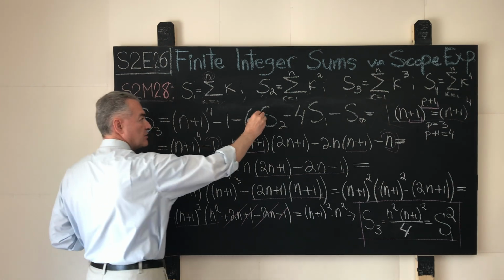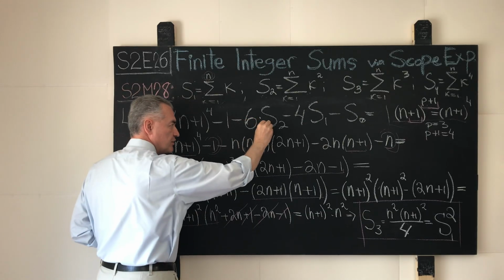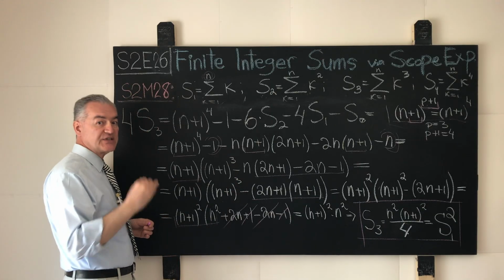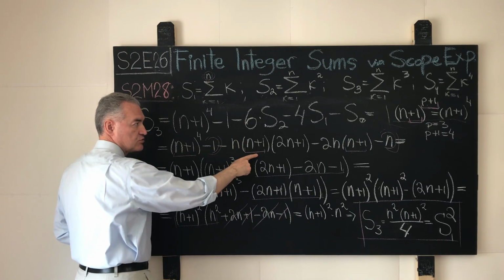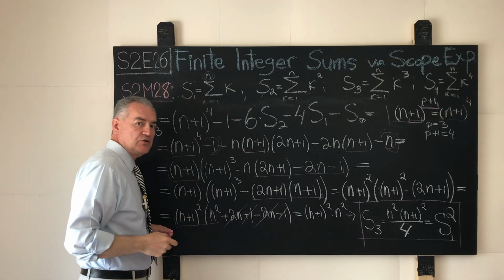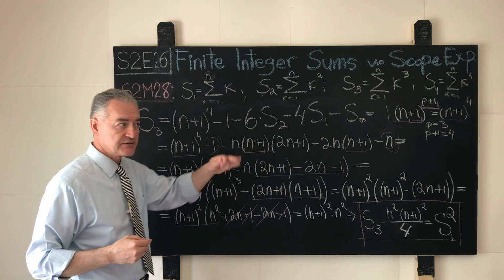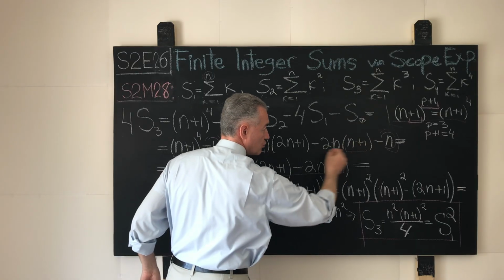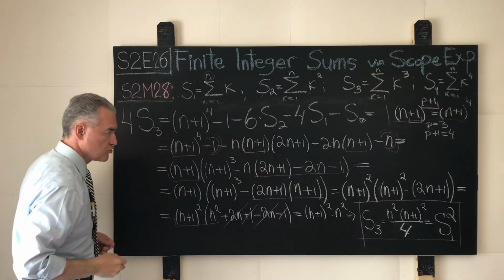Here in front of the sum S2 we have the factor of 6, and we remember the alternative expression for the sum S2. It was n times (n plus 1) times (2n plus 1) over 6. So 6 in the numerator and 6 in the denominator cancel out, and we have this expression over here. And the alternative expression for the finite sum S1 that we deduced earlier is what? n times (n plus 1) over 2. 4 in the numerator, 2 in the denominator cancel out. We have 2, this factor right here. And this computation is shown over here. The sum S0 is basically n, and this expression over here should be understood by everyone.